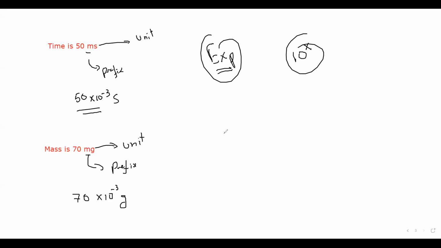Like if it is written normally, like memories are there, like 60 GB. Yes, gigabytes. Byte is a unit. Giga means what? Giga means 10 power 9. So you can write 16 times 10 power 9 B. So that is also correct. You don't have to further convert this into a normal number. Even if you use this value, that is also right.